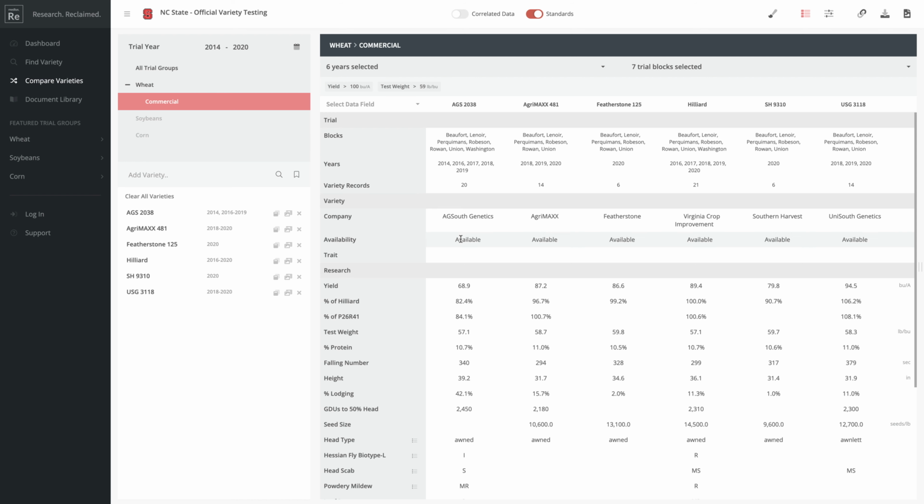And I'm going to get the option to look at those varieties side by side. So now I have all the varieties up here, and you can see that I've got my filter parameters that tell me this is how I got to this selected list here. And now I can look at them and how they compare side by side.